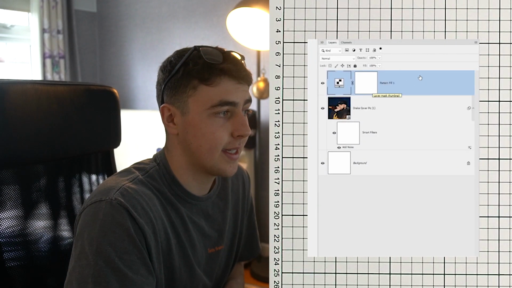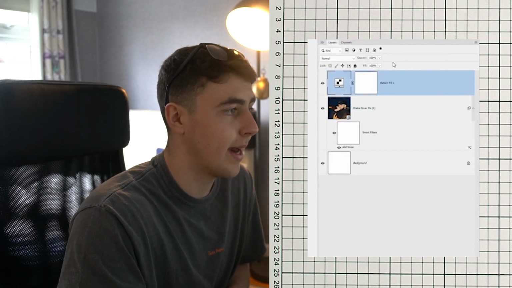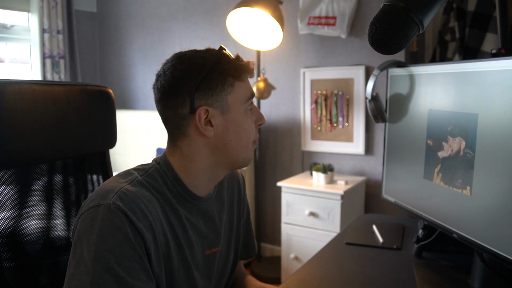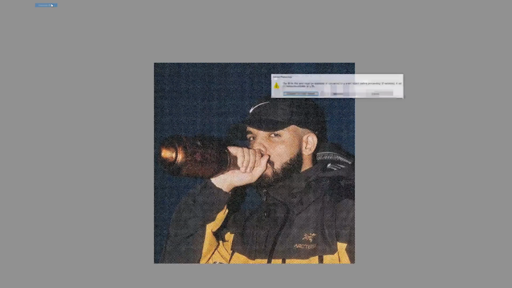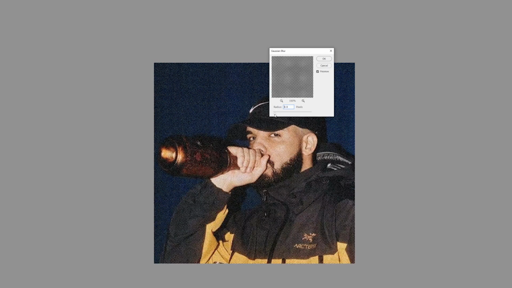On our first layer, as you can see, we have that right there, and we have the cover photo underneath. Let's come up to our top layer and mess around with this a bit. I'm going to come down to the blend option and make it a soft light, like so. As you can see, we have that vibe going on here. We want to make a few little adjustments to make this pop a bit more. Let's come up to filter and press blur, and we're going to add in a Gaussian blur. We can convert this to a smart object, and straight away it's looking a lot better. You can adjust this a bit, but I think around 0.9 pixels is perfect for this. Press OK.